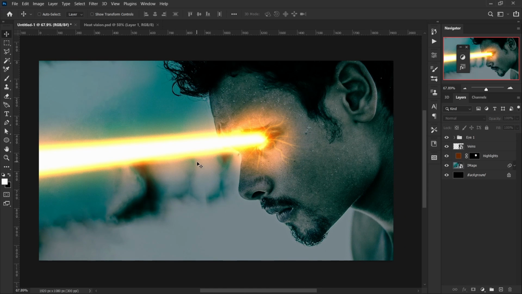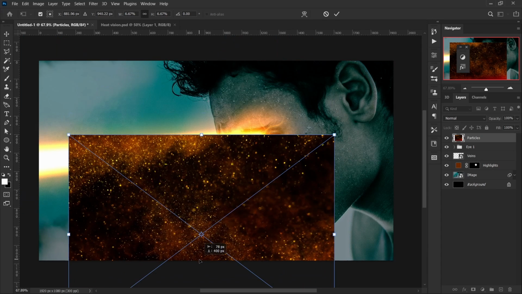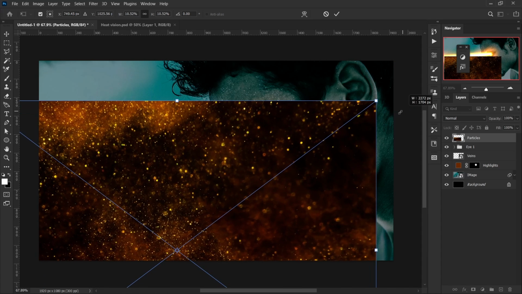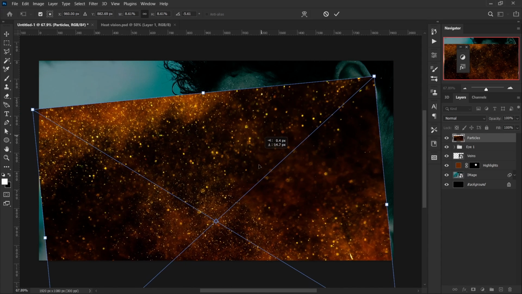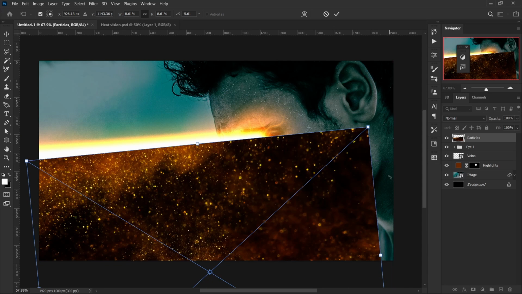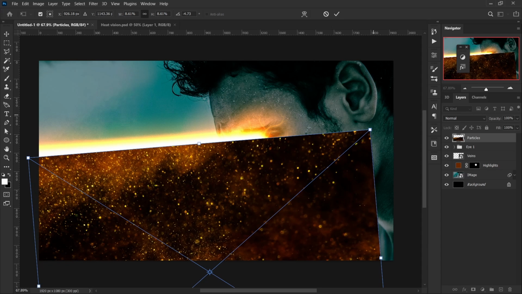So next thing I want to do is add some particles. Okay, so I want to add this part of the particles, and I'll just increase the size. Yeah, good, done.